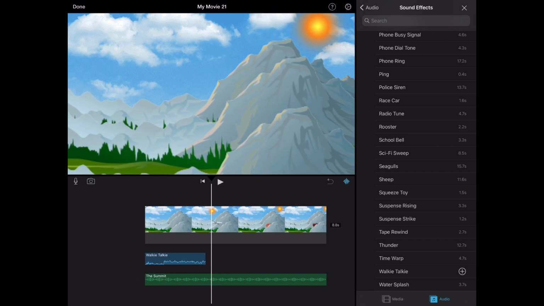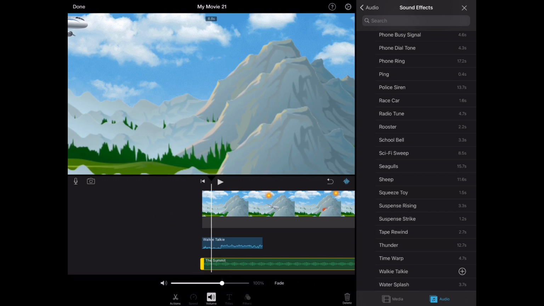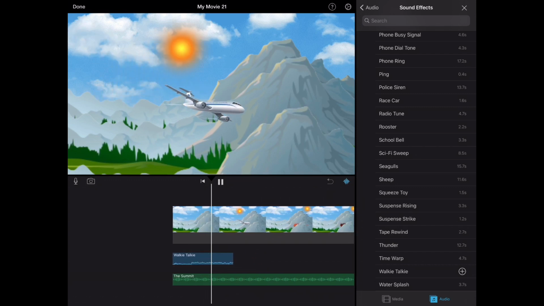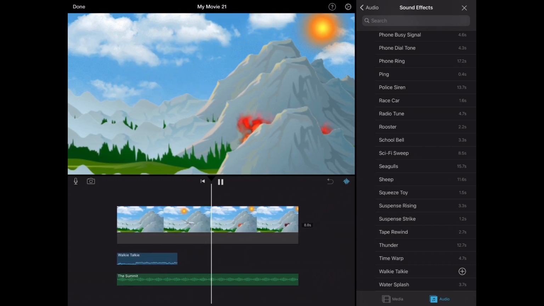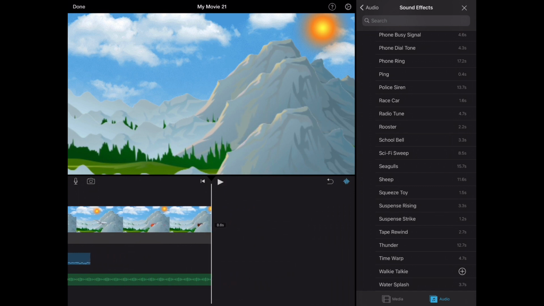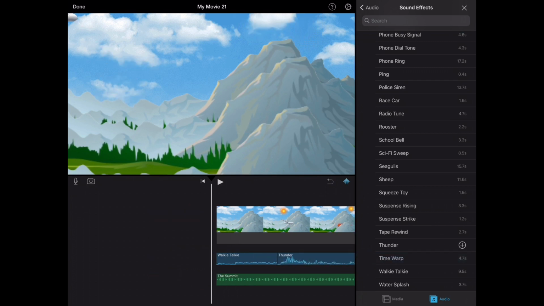It's important that at this point you can play around with the volume, because you don't want it to be too loud, and adjust how long it is, so that everything fits your idea. Once I've decided about this, I also wanted some more sound. I thought about adding thunder, because when it crashed, I thought, there needs to be something more. After I put the walkie-talkie, I imagined that it stopped talking, but there would be another noise. So at this point, I add the sound of thunder.